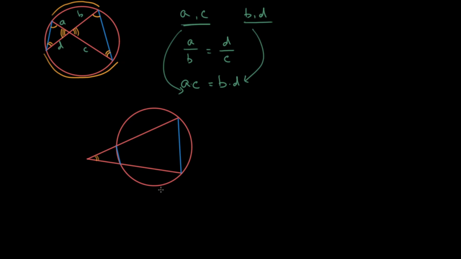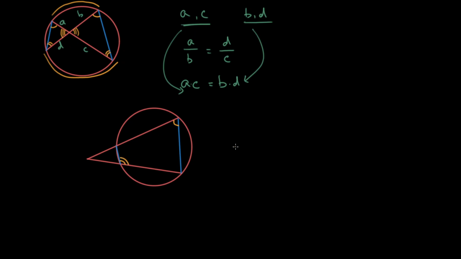So what's another one that I can find? Well, we have to go back and think about what we know about inscribed quadrilaterals within circles. And that is the fact that their opposite angles will be supplementary to each other. So this angle right here will be supplementary to this angle right here.